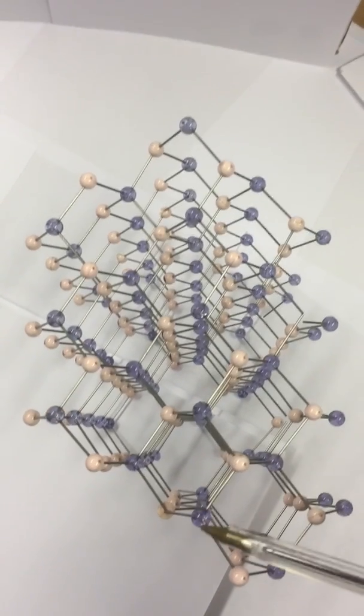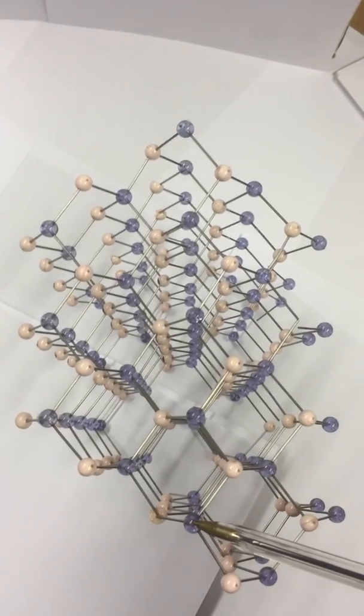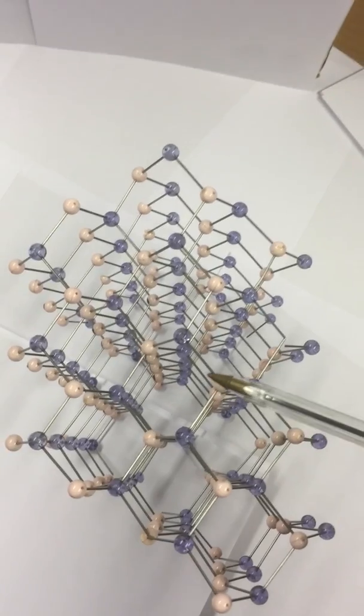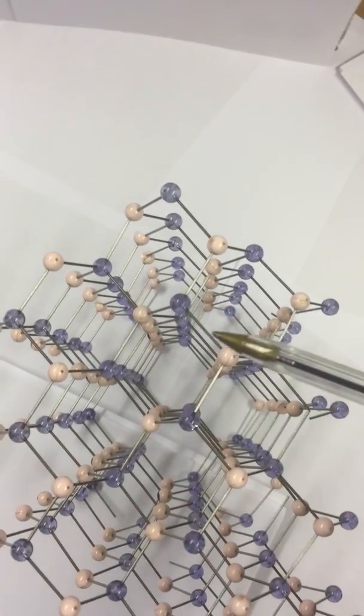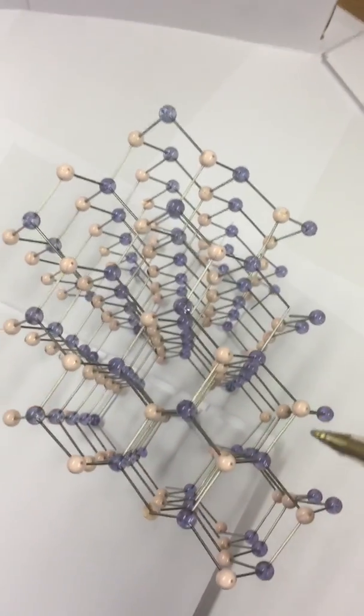If we look at the bonding arrangement of the surface atoms, we start here with this blue atom. This is representing arsenic, gallium, arsenic. And you can see that as we move along this surface, just panning along here, they're formed in this zigzag arrangement that I mentioned in the lecture.